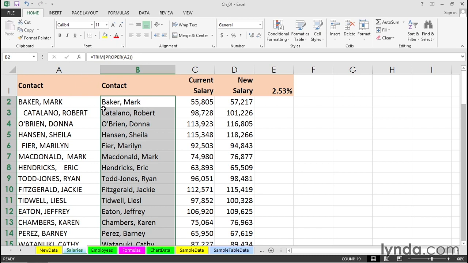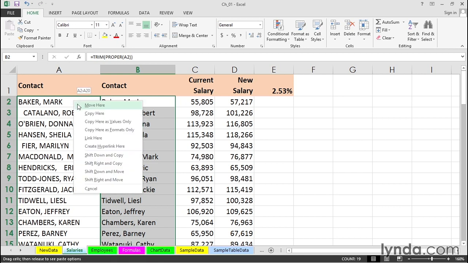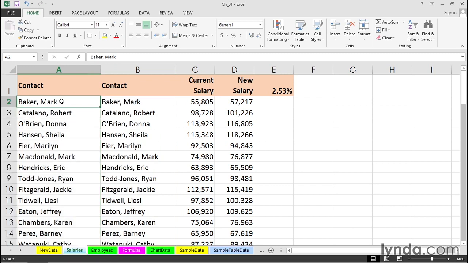So with the right mouse button, we can point to either the left edge, the top edge, or the right edge. I'll point to the top in this case. Hold down the right mouse button and drag this into column A. As I let go of the right mouse button, here's the shortcut menu, and what we want to do is choose Copy Here as Values Only. Again, in a different way, we could have said copy the results of the formulas here, because that's ultimately what it means. And what are we left with here? Simply Baker, comma, space, Mark, nothing else. That's not a formula. It's the result that we actually saw over in B2, but no formulas are left here.